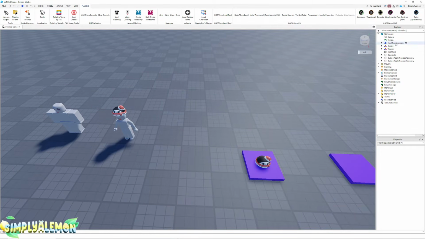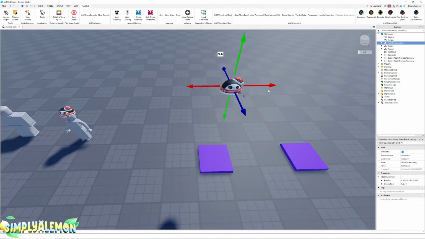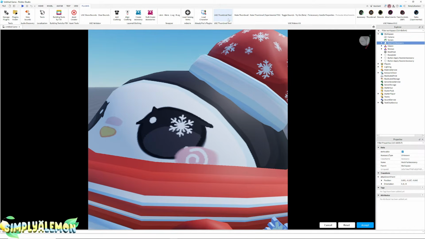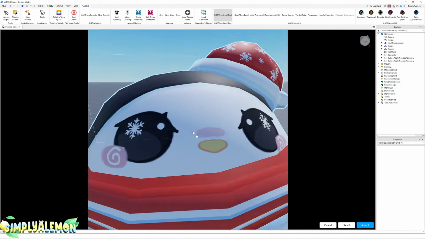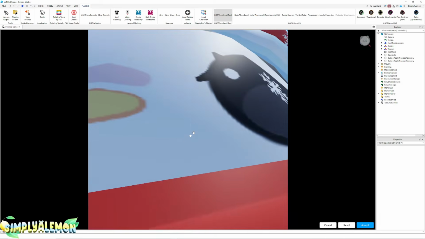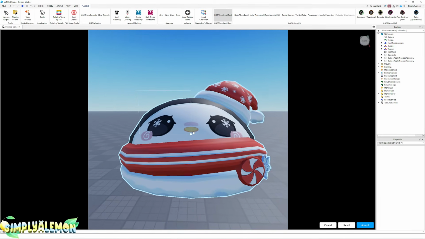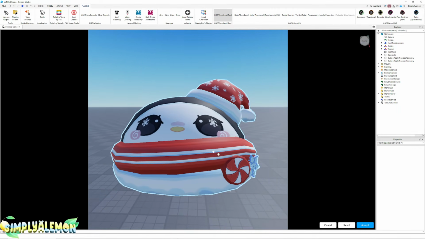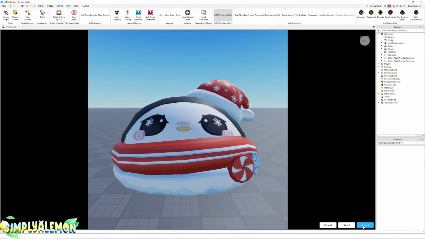And now we are going to go through with the uploading process. So before you upload, you are going to want to make sure you have a thumbnail. So to get a thumbnail, you're going to use one of these plugins. One of these two, one I believe costs money and one is free. So here's the free one. It will look close up like this, but you're just going to slowly want to position your item, and then you will click accept.